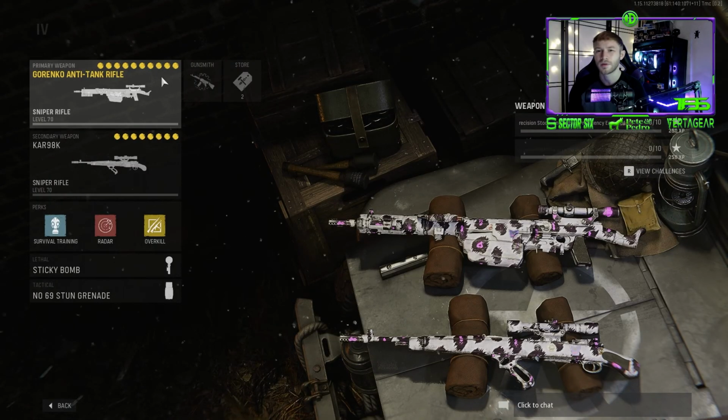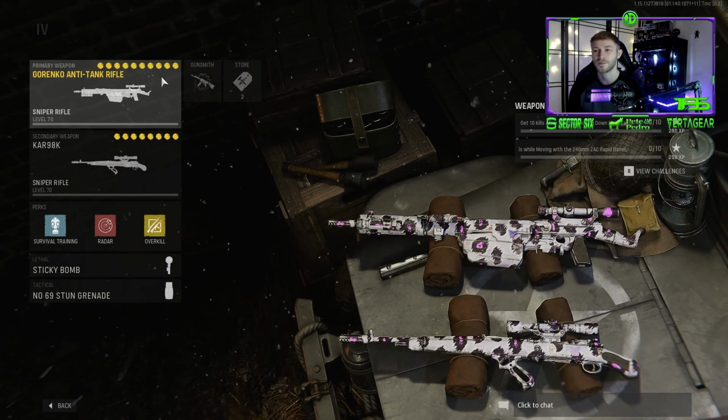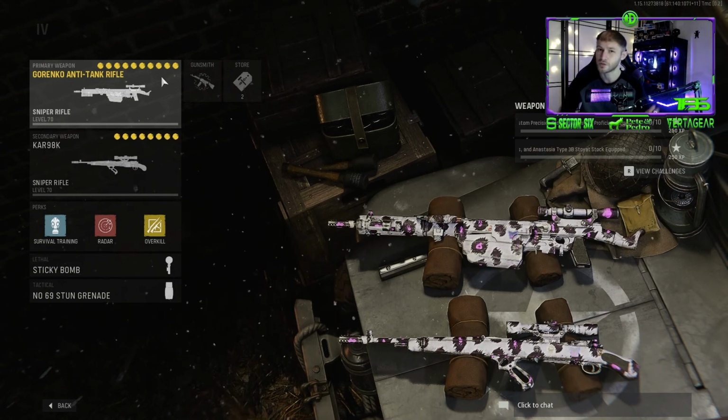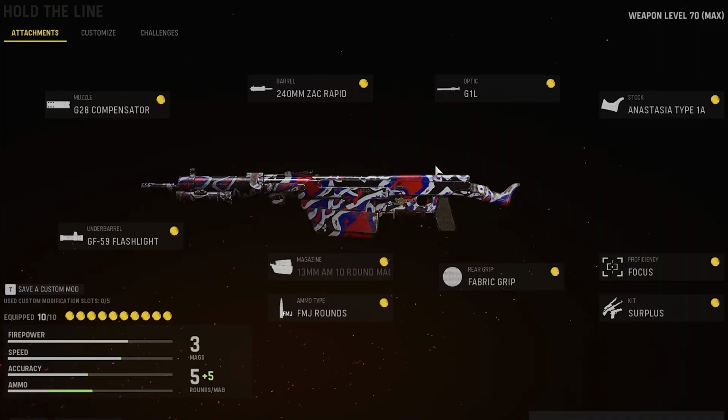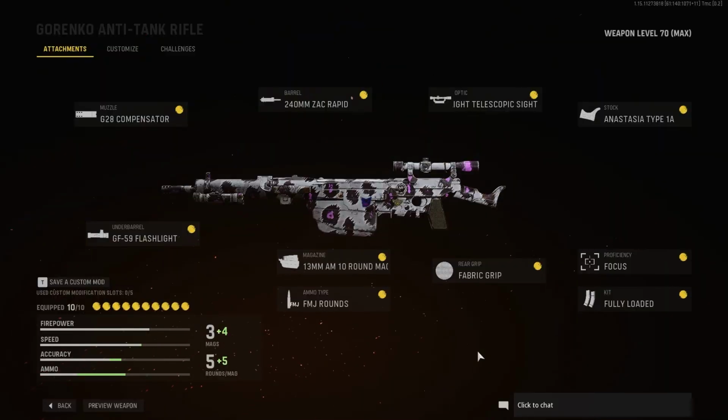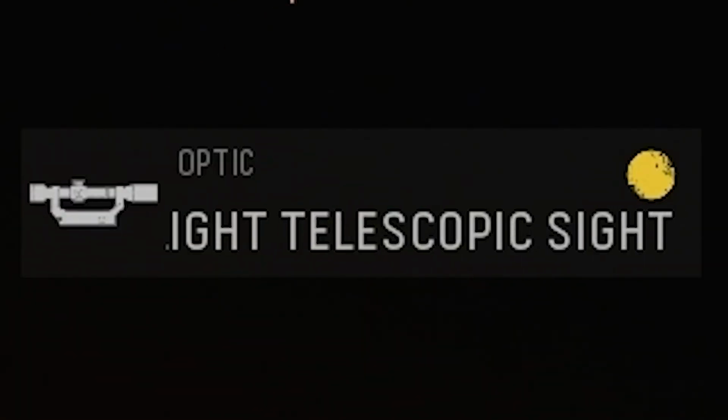In this video, I'm only gonna be running two different types of PTRS setups. One is with the regular scope and the other is with iron sight. With the iron sight setup, I believe the iron sight I was using was the G1L. I hope that's the one, because I'm recording this intro after I recorded all my main footage. And here is the other class setup. I wasn't running the stock scope on it. I was running the light telescope sight, which honestly felt so good.